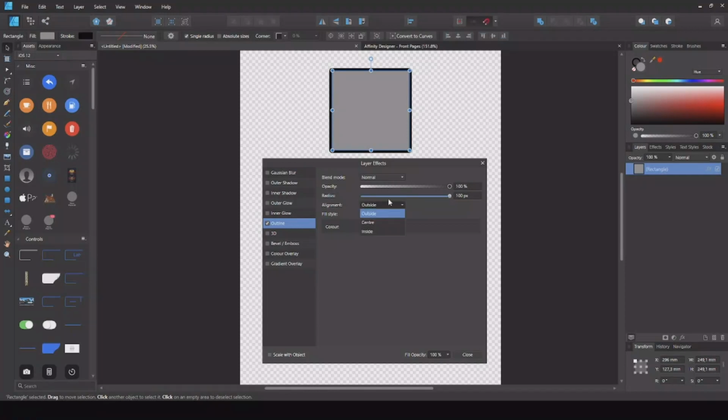If you see the blue line around here, right now it's outside, so the line will be outside the blue line. Now if you choose the center, it will be in the center of the blue line, and the inside is inside the blue line.